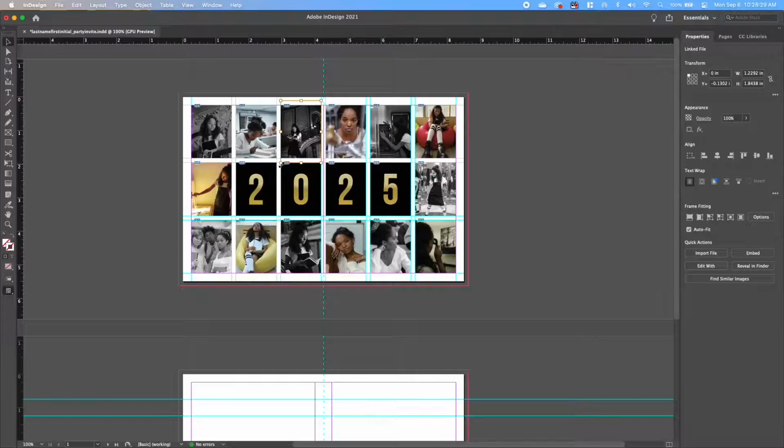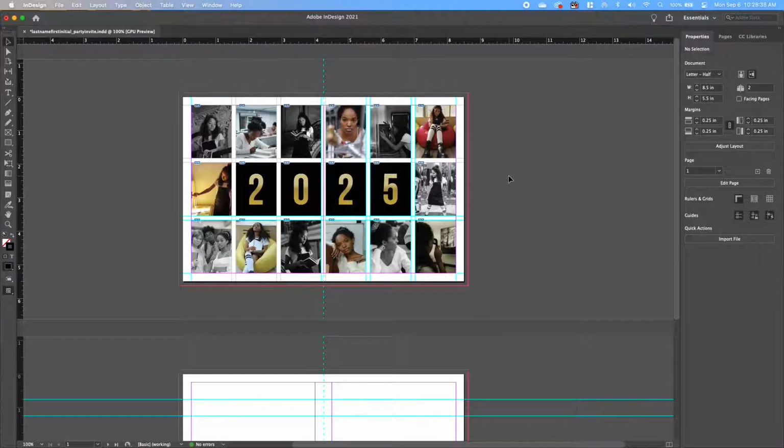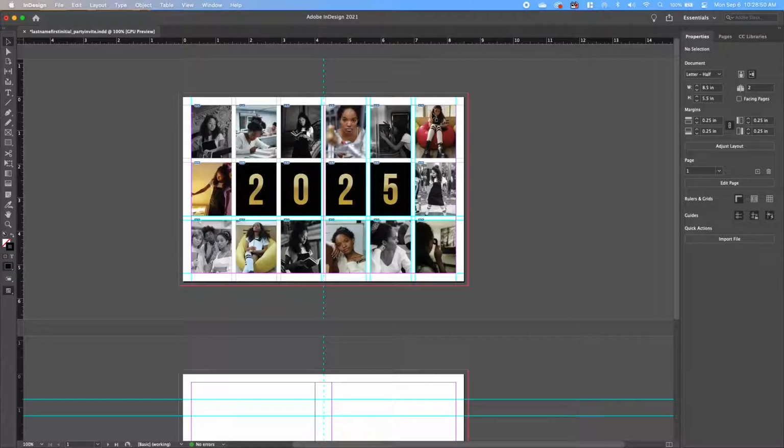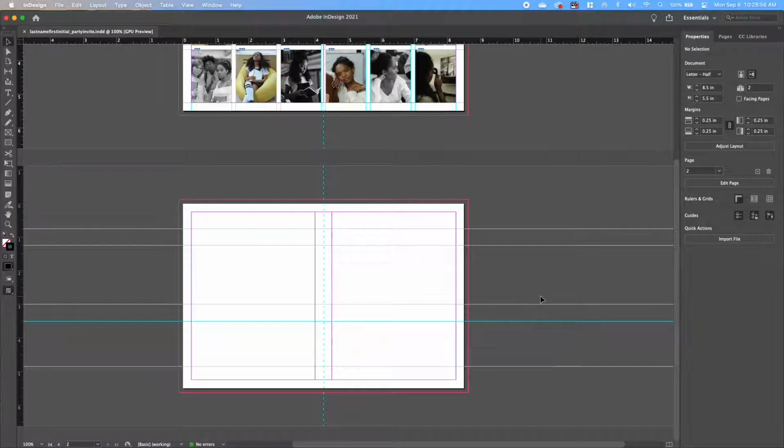So double clicking, resizing, and moving it to where I want it. All right. So I think that looks pretty good. I'm going to go with it. Actually, I want to move this one over just a little bit because she's kind of going off the frame there. So I'm just double clicking to get to the image, and then I can move it over. There we go. Okay, so I think we're good, done with this page. I'm going to go ahead and do Command S or Control S on my keyboard to save it. And then we can move on to our second page.